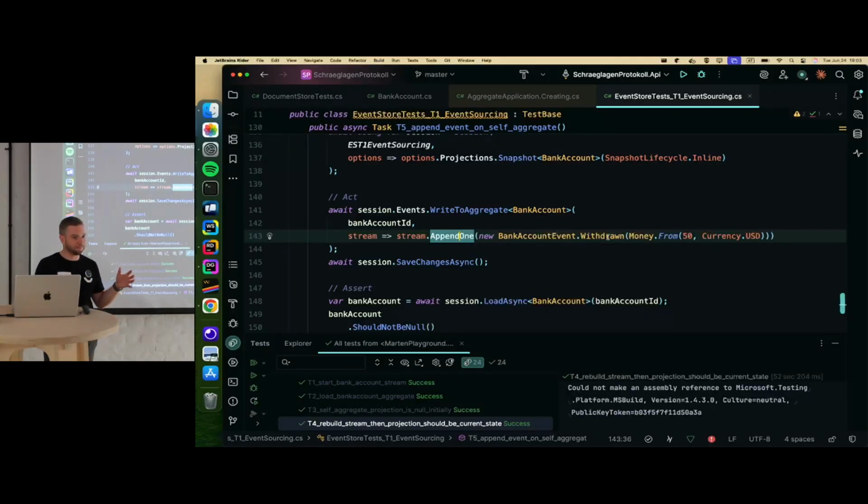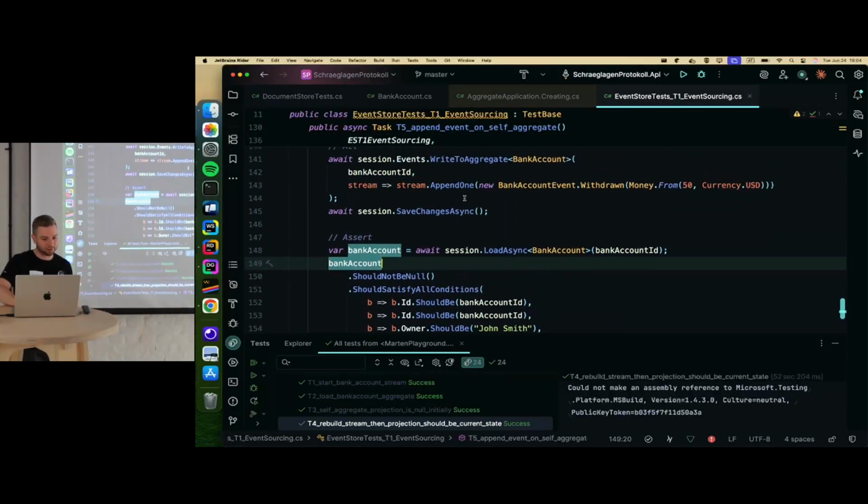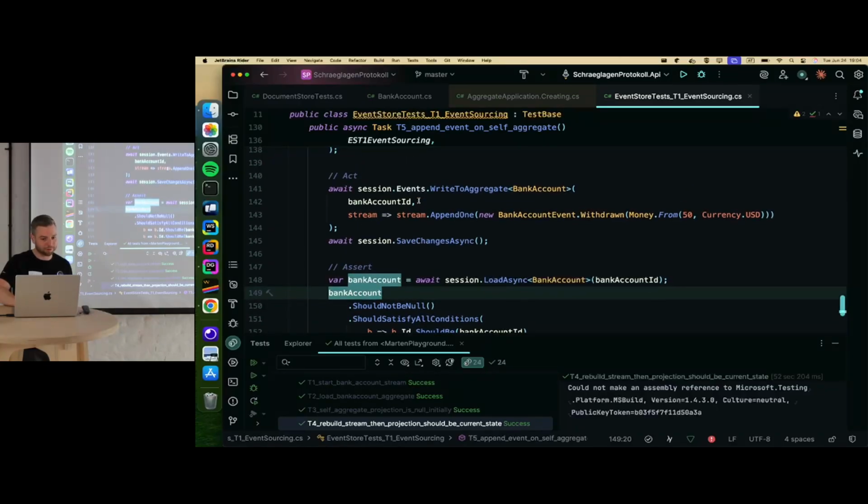Marten will handle the loading of the snapshot for us, or if there is no snapshot at all, it just will append the new event. So we can then save it again, and so it's actually saved.